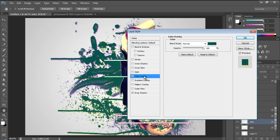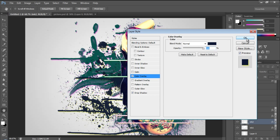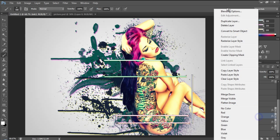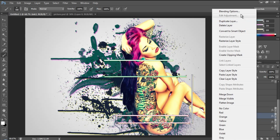Then we're going to change the color overlay. I need this color to be a dark color. Not black, but like a dark navy blue. 0B1632. Perfect. That's just what I needed. And hit OK. Hit OK. Alright, then we could go to the ink number 3, which should be that small one at the bottom right there.